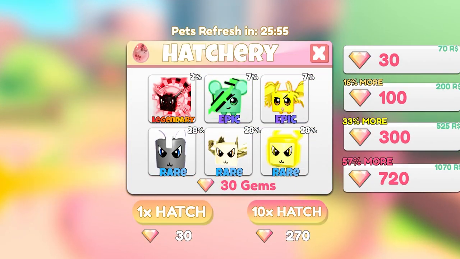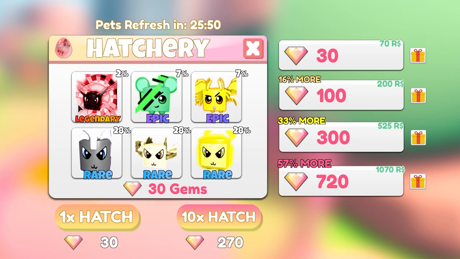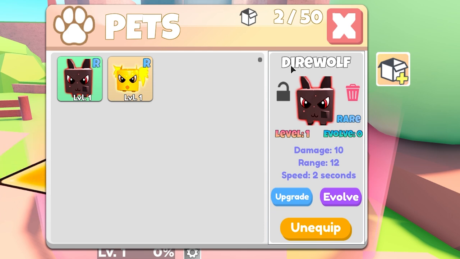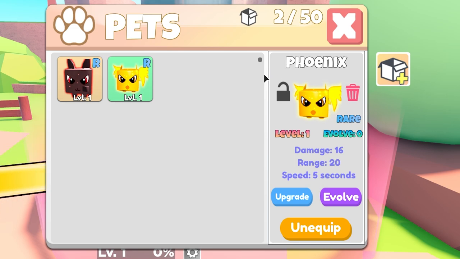We got Hatch, which obviously is the hatching. Would be nice to get a legendary, but only 2%. So I don't know about that, Chief. Then we got our pets. So we have a dire wolf, which does some damage with a range. And we got a phoenix.